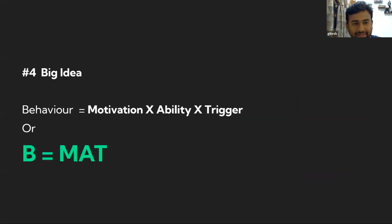So yes, when Product Book Club came, it was an awakening for me, and it actually helped me a lot in my future days. So the big idea that I want to talk about here is about how to drive behaviors. So we all know that the hooked model is around creating habit forming products, and habit is formed through repeated behavior. The more we do some behavior, the more likely it becomes a habit. So how do you create a behavior? Is there some kind of equation or formula to create a behavior? So turns out that there is.